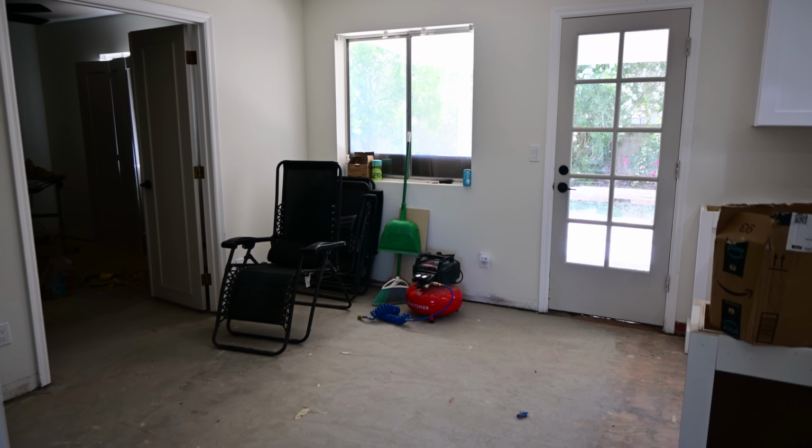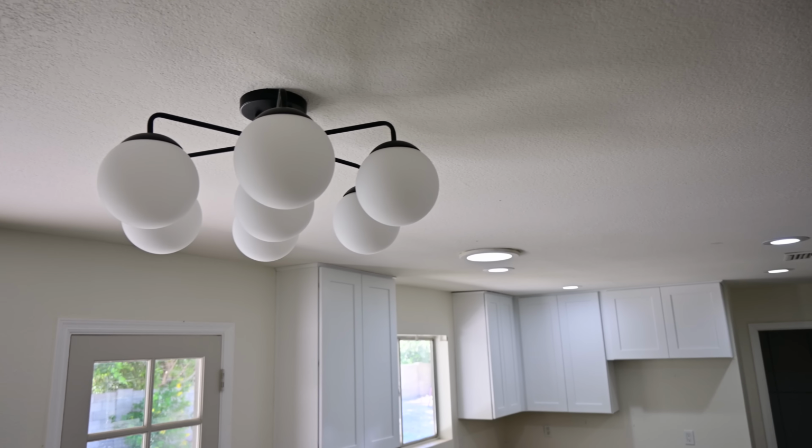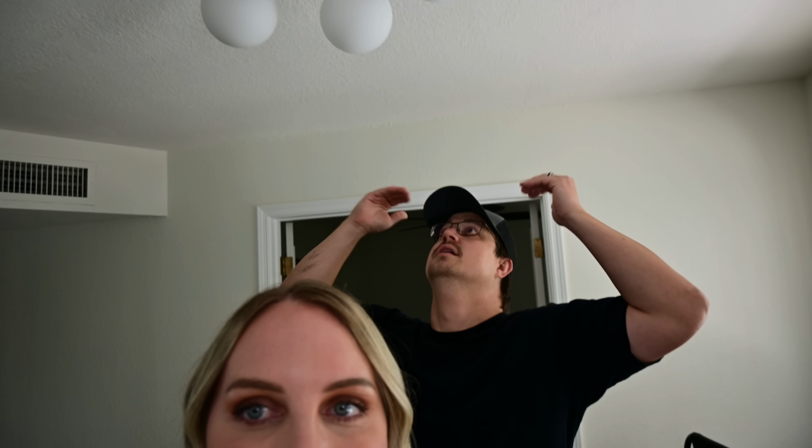I forgot to show you guys that we already did get one light installed here. It is so cute. I love it so much. The ceilings in this dining area aren't very tall, so I wanted a chandelier without being a chandelier. I didn't want it to feel like intruding on the space. When I found this one, I was like, Marc, look at this light I found. He was like, yeah, that's the one. Isn't it so cute, honey? Yeah, it's very designer and unintrusive at the same time. It's a piece that you notice, but I'm 6'1", and you can see it's not that far from you. Anyway, it looks really good in here.